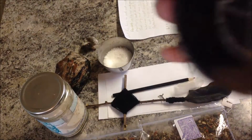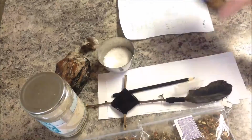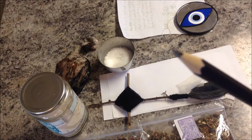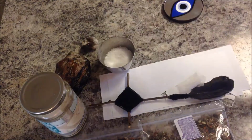I also have made a sigil at the back inside the pentacle there, and that sigil I plan on writing on a few different spots in the house. The sigil is based off of this little home protection modified thing I found offline. I modified it to fit my own needs.